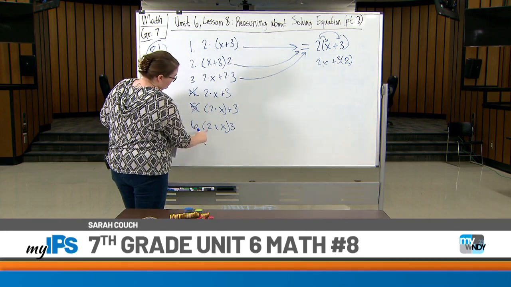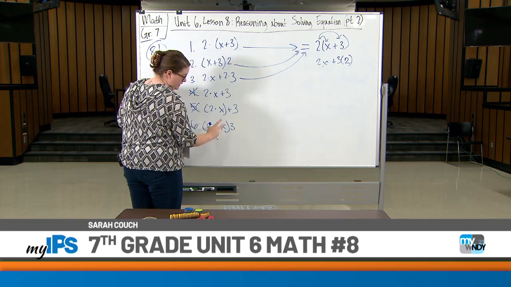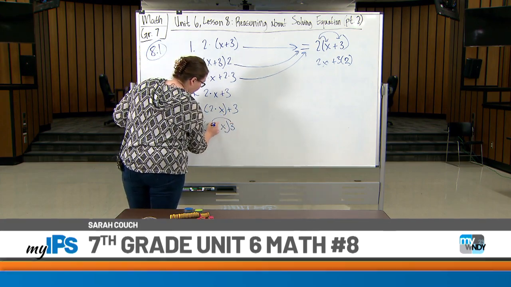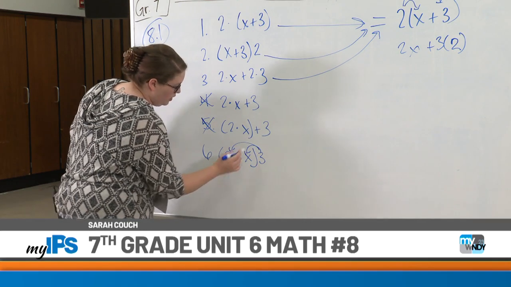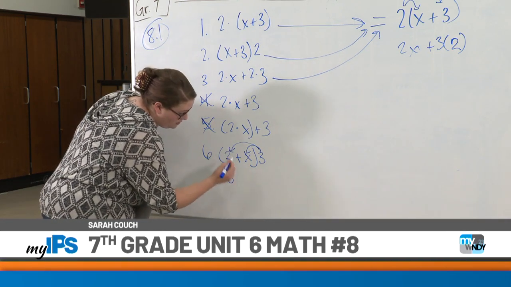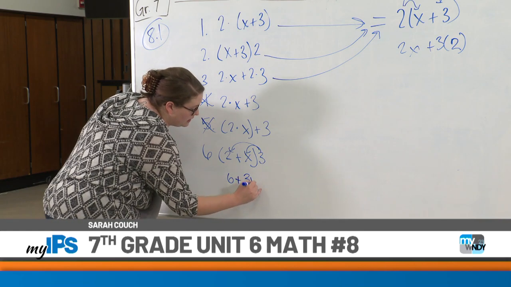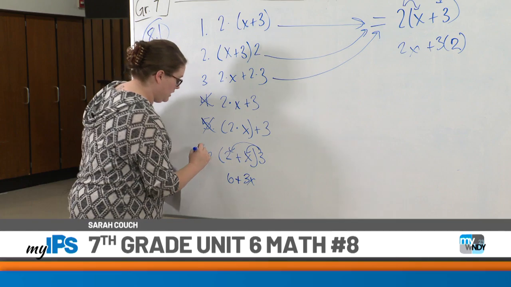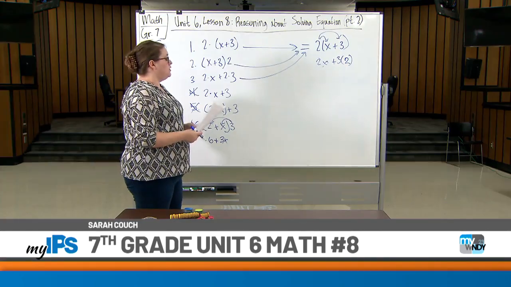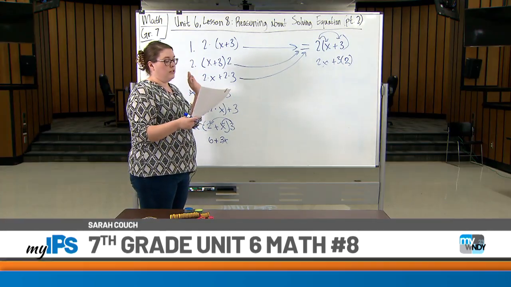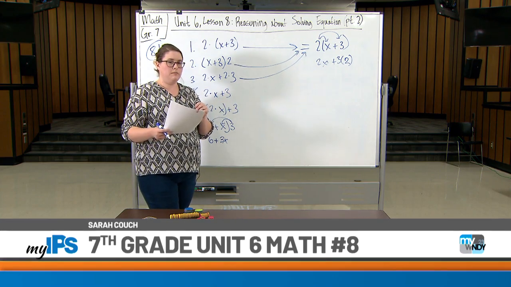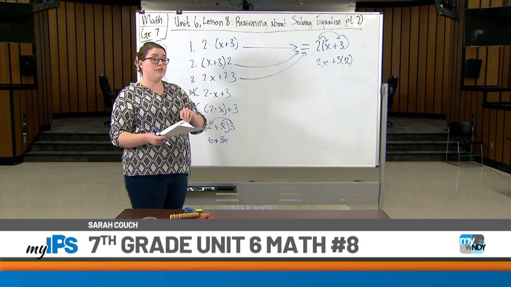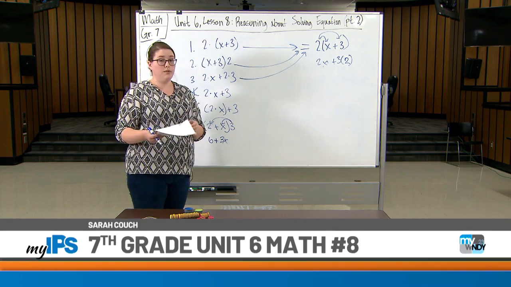And then we have this guy. We have the quantity 2 plus x, right? And then that whole quantity is multiplied by 3. Now if we distributed this out, just to double check, we would get 6, or 2 times 3, plus the quantity 3x. Well, we don't want 3x, we want 2x's, so this one is not equivalent at all. So we're going to utilize all of the information that we've been working on to help us move on to 8.2 and 8.3. So stick with me and we're going to do some of it together.